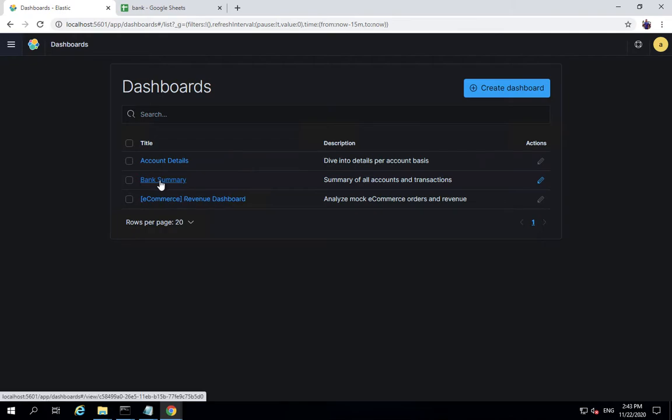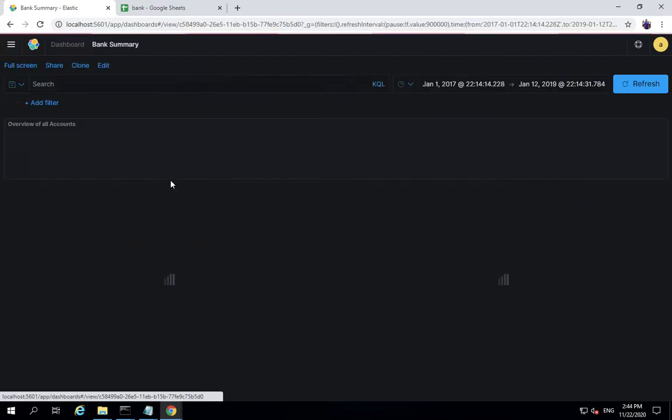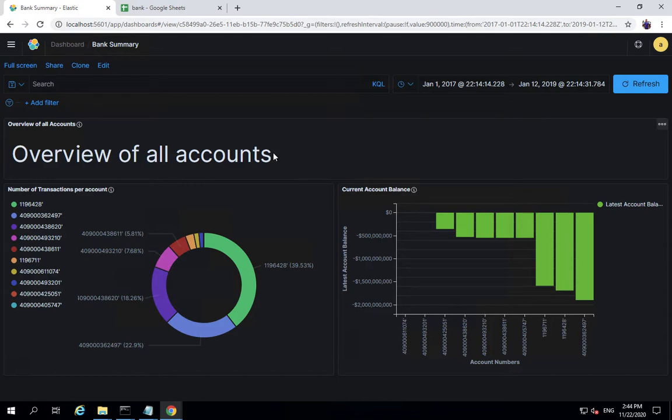So for example, the first dashboard is the bank summary dashboard. So this is just a dashboard to show a summary of all accounts and transactions. If I go into this dashboard, I can see that it's an overview of all the accounts.